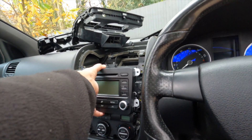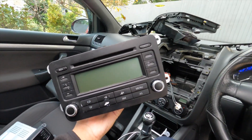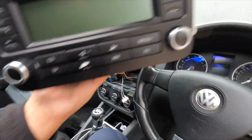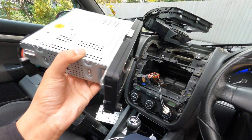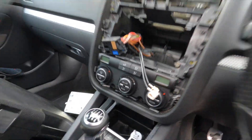There we go, trim piece. So you've got four T20s - typical Mark 5, the whole thing's put together with T20s. It should just slide forward after you've taken those off. There are normally two extra ones there as well holding the trim on. And there we have it - old crusty head unit. It does the job to be fair, but in these builds I don't really like having basic stuff. The minimum you need in 2020 is Apple CarPlay or Android Auto. As you can see, the RCD330 has radio, media. It doesn't have navigation but you won't need it because you can connect your phone - it has USB, aux, and SD card.